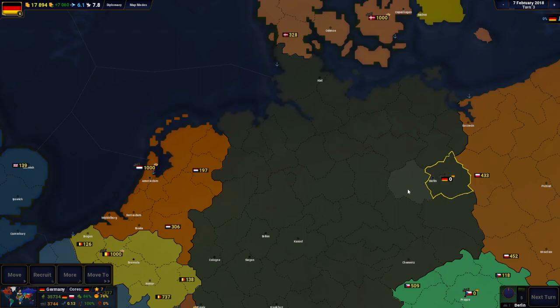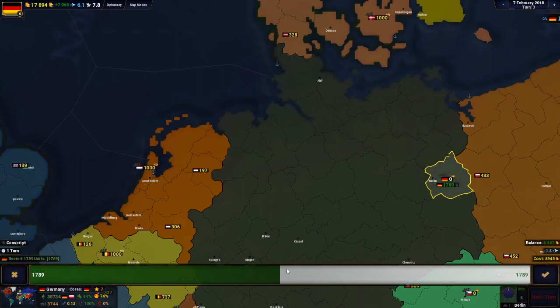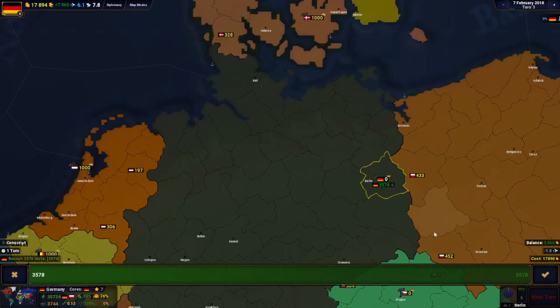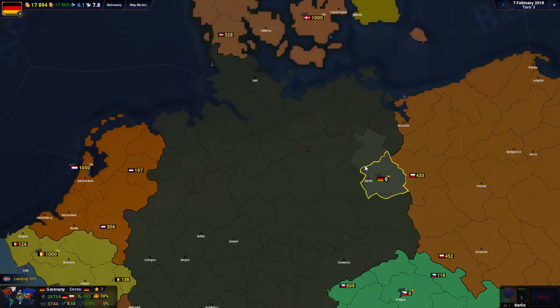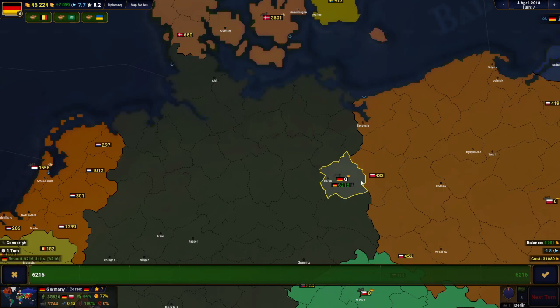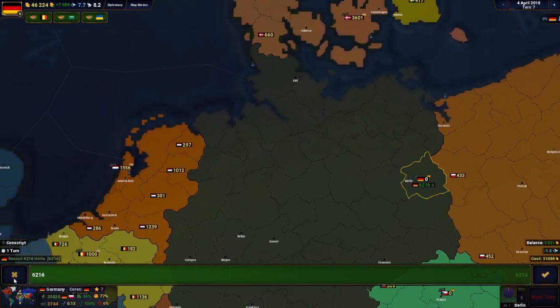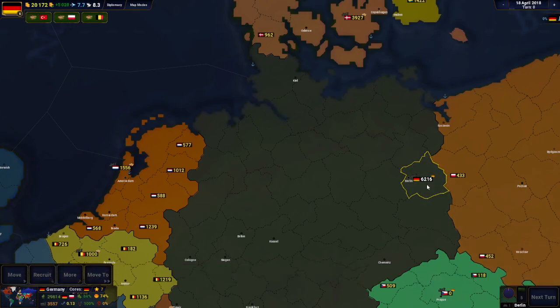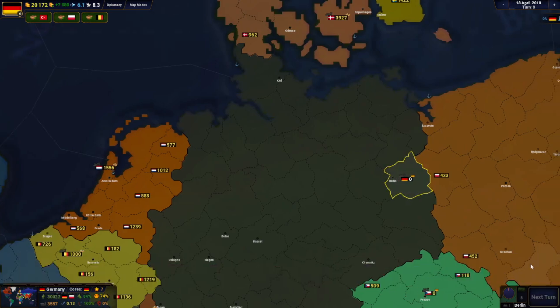This isn't like recruiting, which if you press W or press this button here, you can recruit troops. And it looks like I can only recruit 3,500 troops. But if I press X, which will cancel it, press the next turn button a bit, and now we can recruit 6,000 troops. And that's because it costs 31,000, and I now have over 31,000 to afford all these troops. So that now means that I can recruit these guys, press the space bar because it takes a whole turn to actually get these troops, and I can get rid of them immediately.